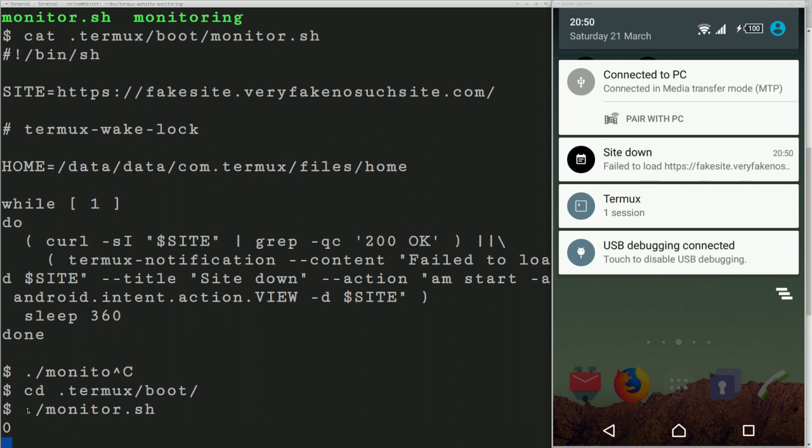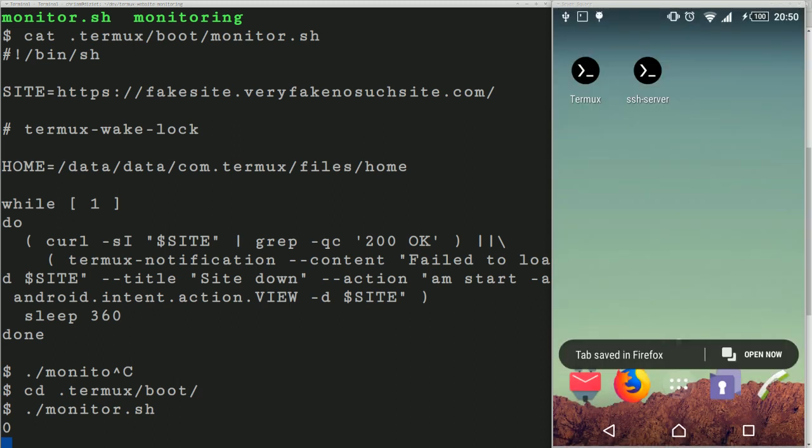The script over here is still running, so it'll keep running in the background and it'll keep checking every 5 minutes. So every 5 minutes you'll get a notification. If you tap the notification, what happens is it launches a browser window. So you can see here it's opened Firefox on my phone. And from there you can see the actual page of the site you're trying to look at, which if it's down, should be down. That's a way to confirm that.